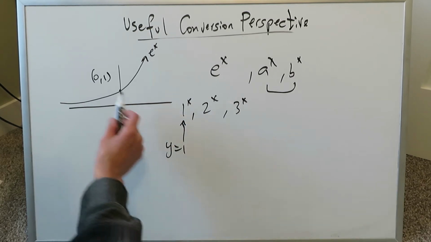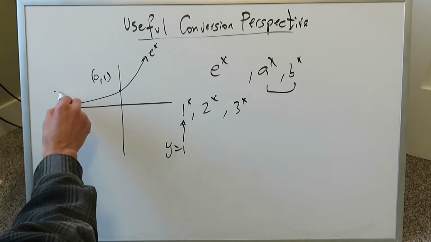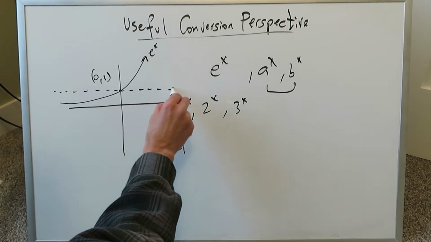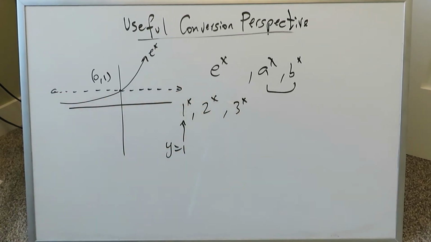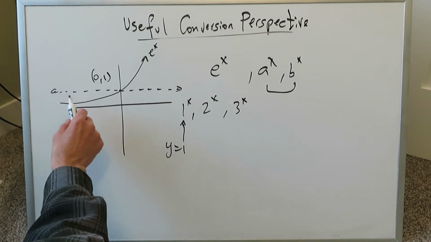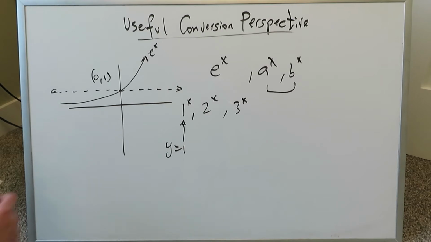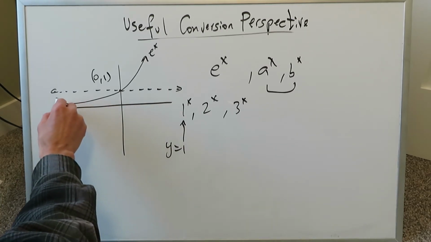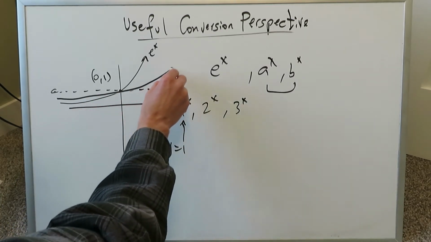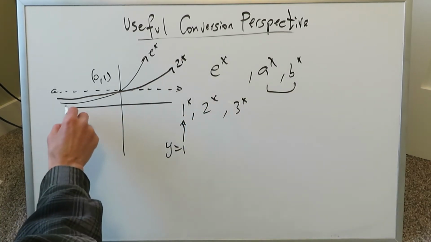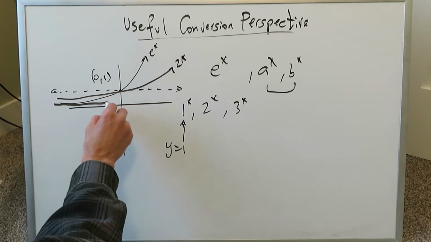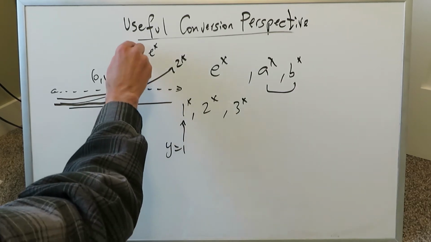Again, all of these will go through (0, 1). Y equals 1, which is the same thing as this. 1 to the power of x is shown here in this dotted line. Let that be the standard from which everything else will arise. 2 to the power of x. Again, we're not being 100% accurate, but I'll try to be. 2 to the power of x will look something like this. 3 to the power of x would look something which will come right over here, and then it will shoot up in this direction.